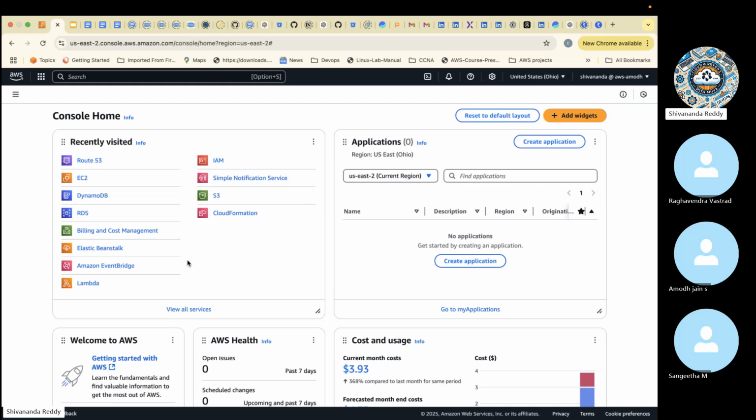What is the purpose of this mock interview? If I take the mock interview and you guys clear it, you will get confidence. I'm not sure when you guys attended a real interview. There could be a usual gap, so you might have forgotten how an interview looks, and that hesitation will go away. If I ask questions and you cannot answer them, no problem. You focus one more time, read the things one more time, and next time we'll take one more round. Until you gain some knowledge, only then can we provide some references to organizations and companies. For that purpose only I'll be taking the mock interview.